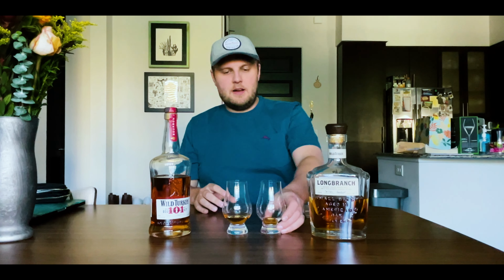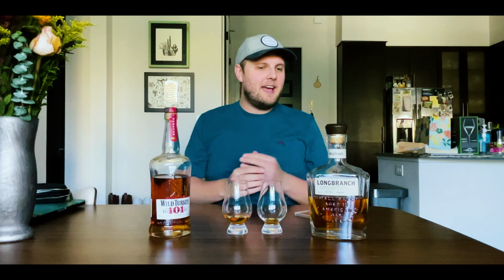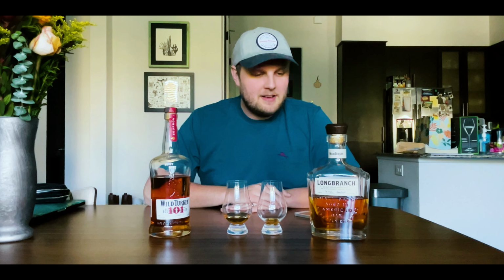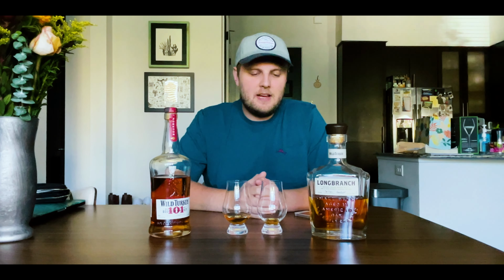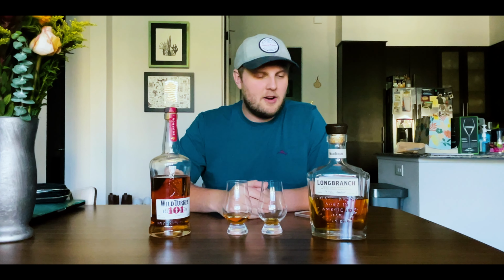I think most people, if you bought this, you would be like, that's a home run, right? Matthew McConaughey has done a bunch of marketing on it. It's a great bottle. It's from Wild Turkey, which is a reputable company for years now. But it just kind of disappears. If you put that over ice, I mean, you got 2 sips and it's going to be water. You're not really going to taste much.